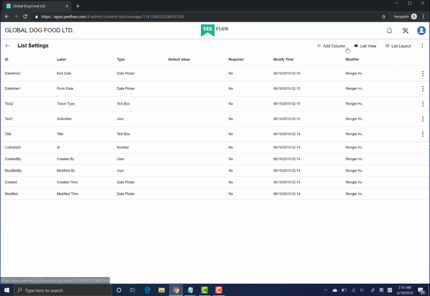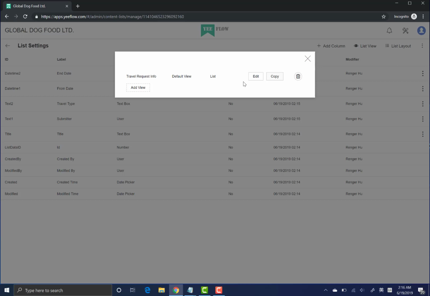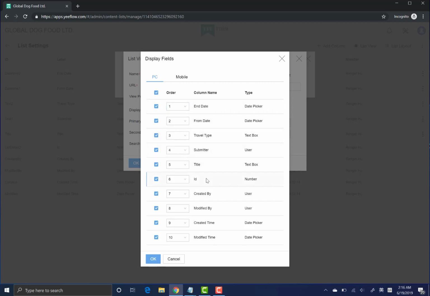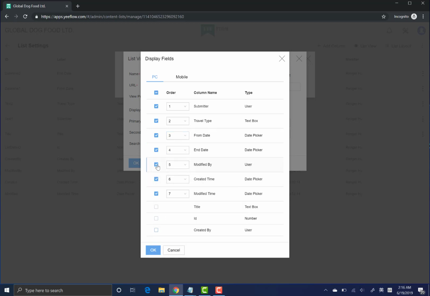So let's select the list view and change the fields in the list. Firstly, let's say submitter as the first one, and the travel type as the second, from, to, and let others not display in the list.